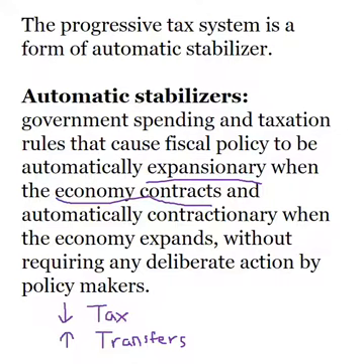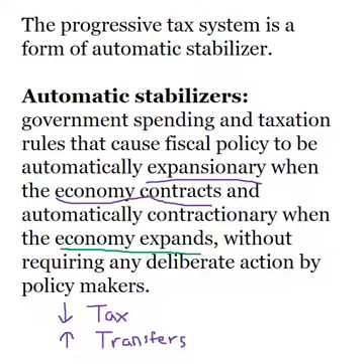So yet again, there's an automatic thing that shifts AD to the right, an automatic stabilizer. Now let's look at it during an inflationary time period. So in that case, the economy is expanding. We have an inflationary gap. These same fiscal things that we could deliberately change are going to have some automatic effects. So during an inflationary time, this is a recovery or expansion in the business cycle.